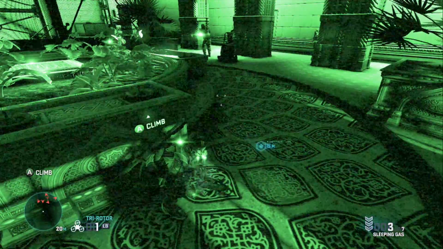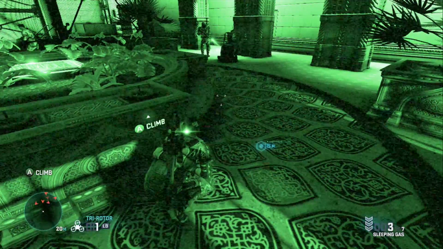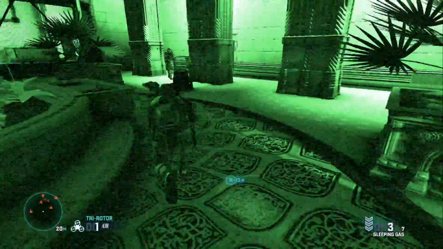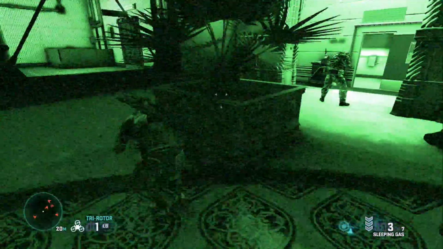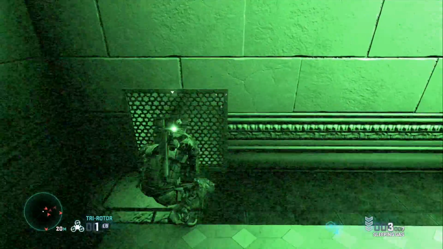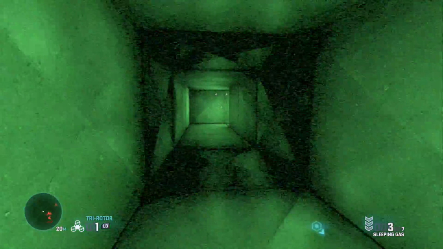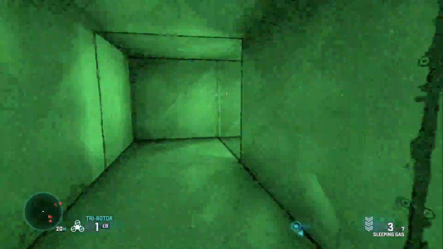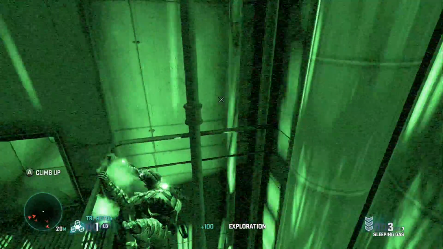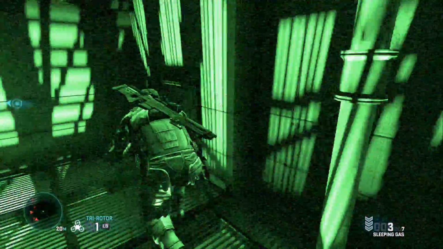And as soon as he turns around, you walk right around. There you go. And right behind the planter. And into the vent. Gotta get those exploration points, am I right? Moving on. Down another pipe. There seems to be a theme for this level. In through this.